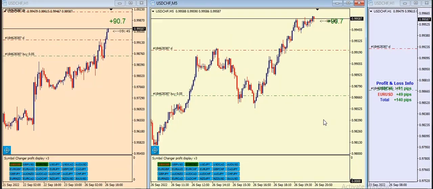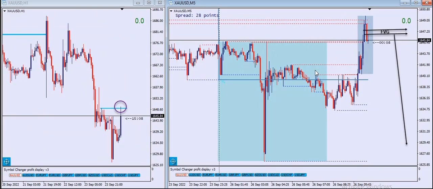So let me see what I have again. Yes, gold setup. I had another setup on gold, because you can see this is the London session. During the London session, as I said, I want to see price grab liquidity, and I see this nicely on the 5 minute time frame. I also see that price grabbed liquidity here. This is a previous high, so price grabbed it and dropped.